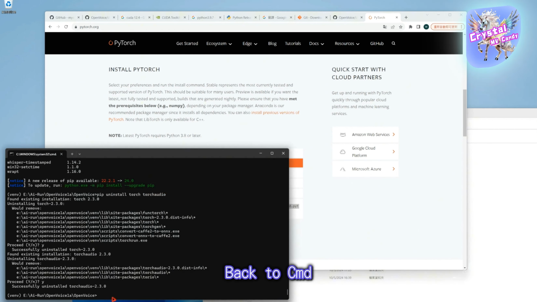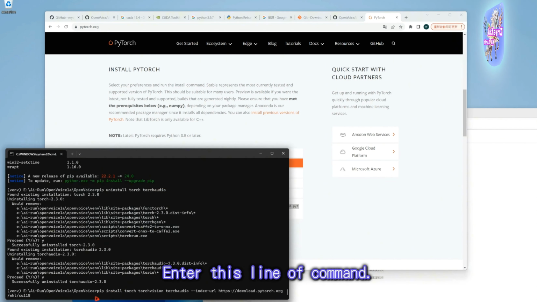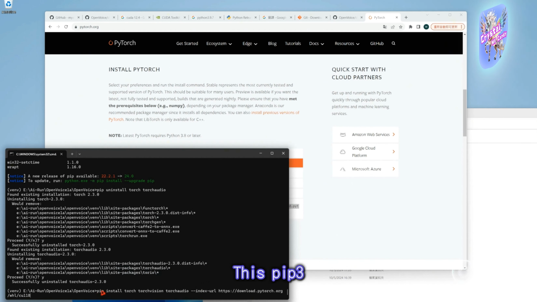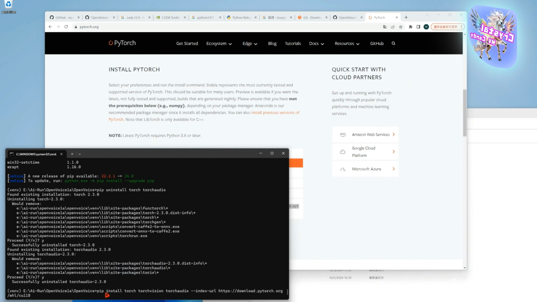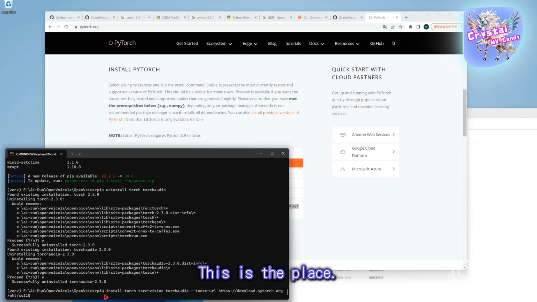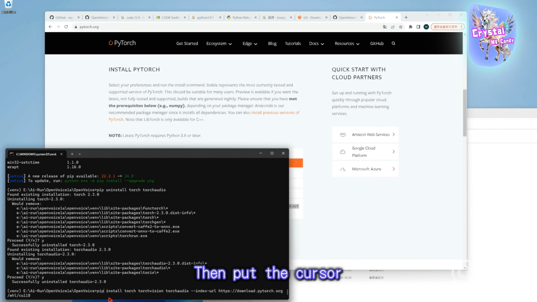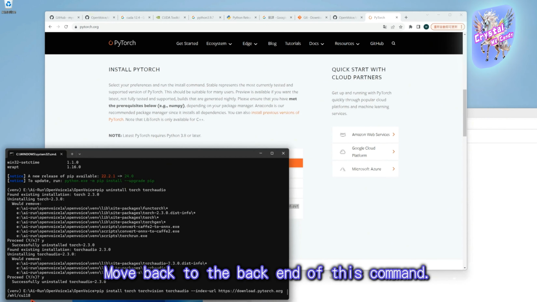Back to CMD. Enter this line of command. Everyone should pay attention: in the Windows environment, the command is without the sudo. This is pip3, so delete this sudo. This is the place. Then move the cursor back to the end of this command.